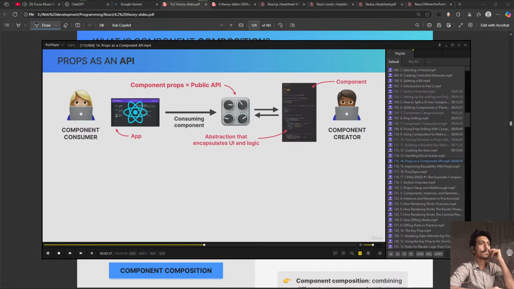But anyway, when we decide about what props to allow in a component, we need to find a good balance on how strict we want to be. So about how many props we want to enable for configuration.